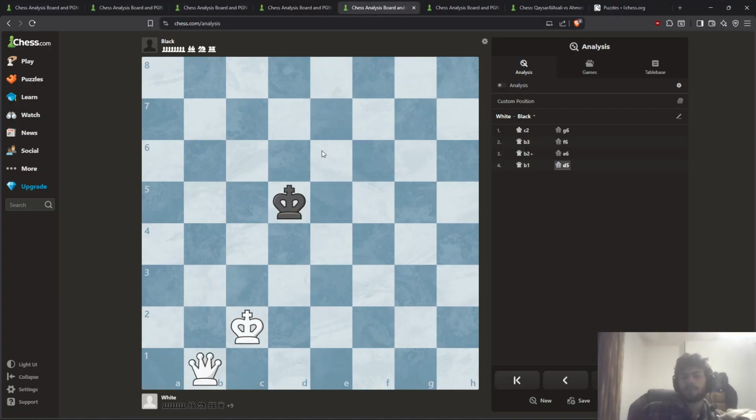So how exactly do you checkmate, quote unquote? How exactly do you win a chess game? There are several things you have to look at, like how to checkmate with a king and the rook, a king and the queen, a king and two rooks, etc., etc. Let's say you end up with a position like this, and well, how do I win? I have a queen, I'm up 9 points. Congratulations, but how do I win? And I will teach you this checkmate.